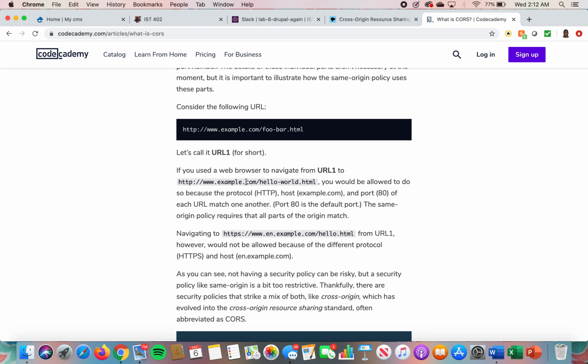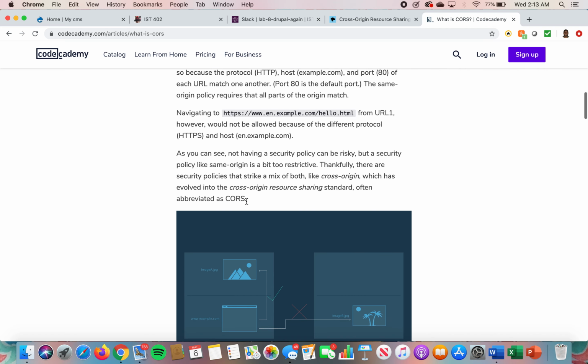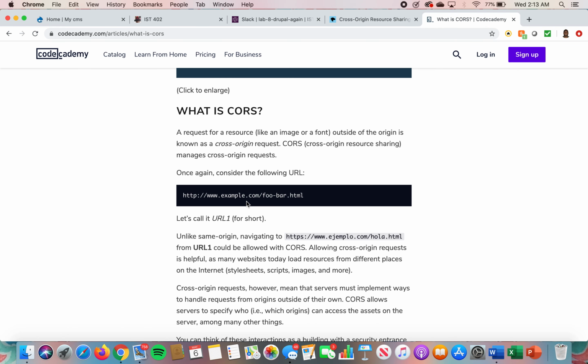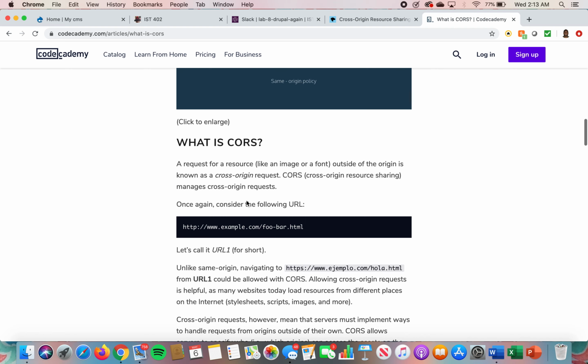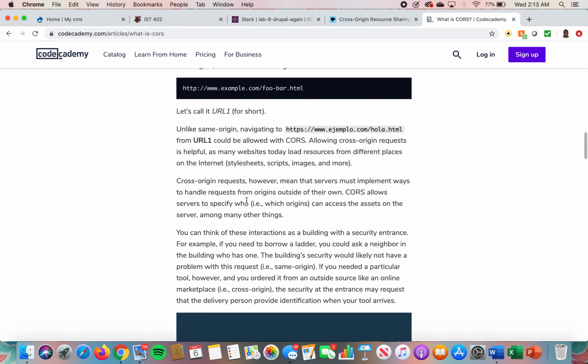If you were to start from this URL and you wanted to go to either of these two, essentially what this does is make sure that both of those have the same host and the same protocol, just to ensure security is up to date, because there could be some sort of malicious activity triggered if you were to click on and gain access to that other domain.